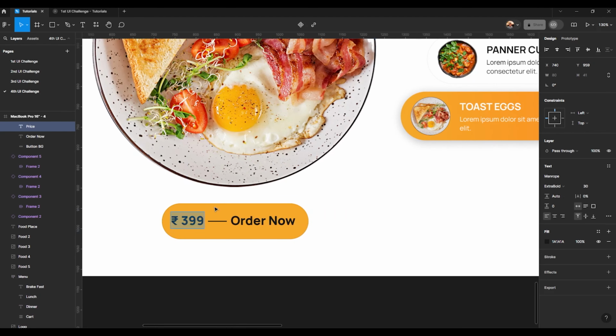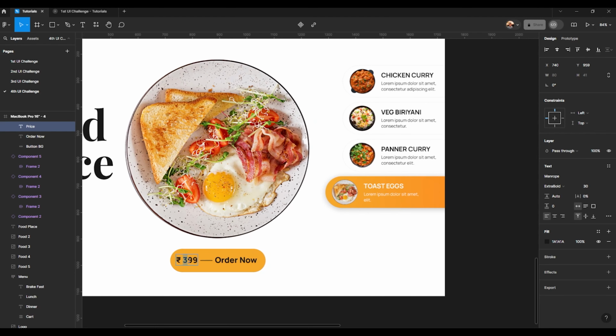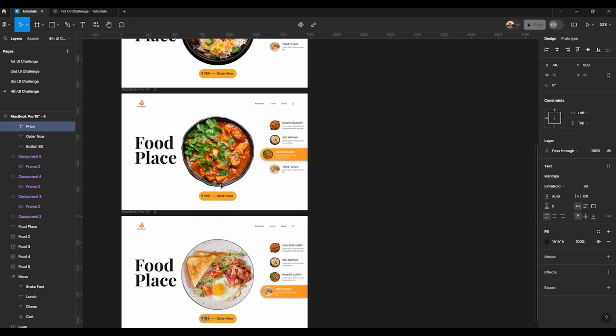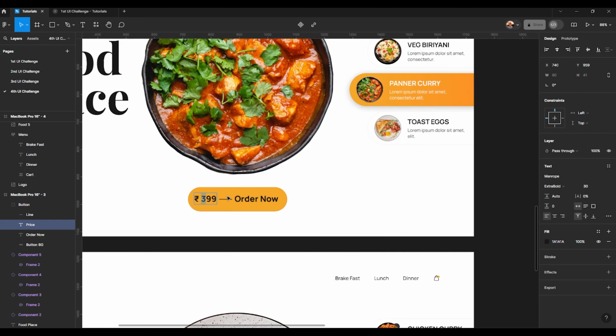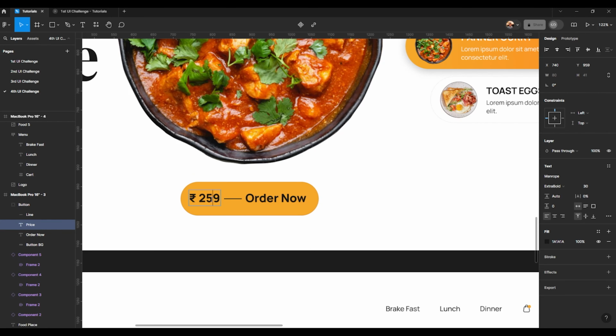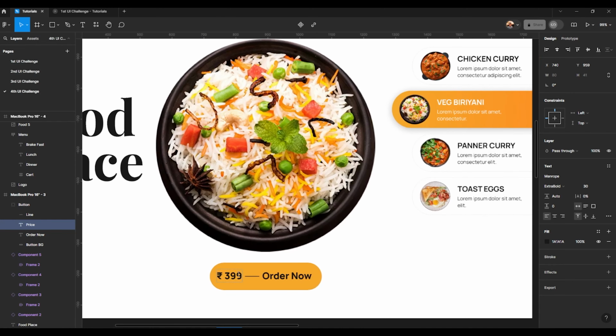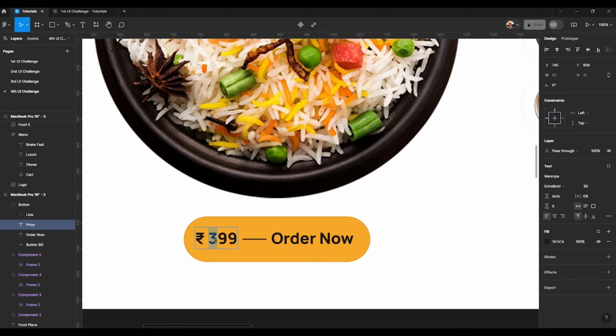And change the prices for this. We'll make this 1399 and for this 259, and veg biryani will make it high 599.